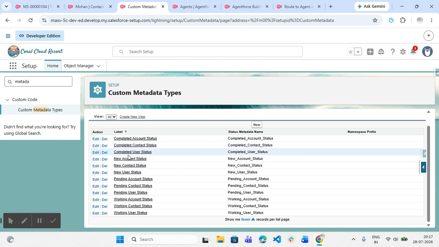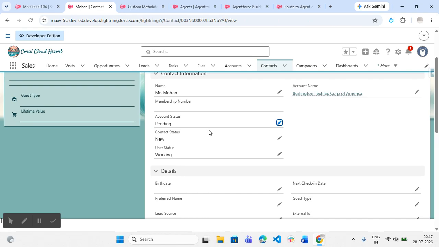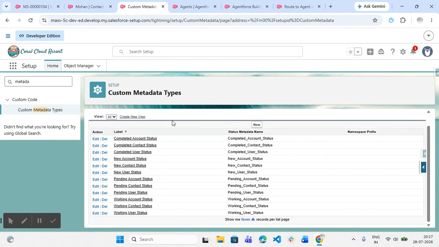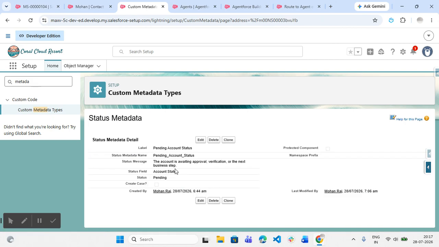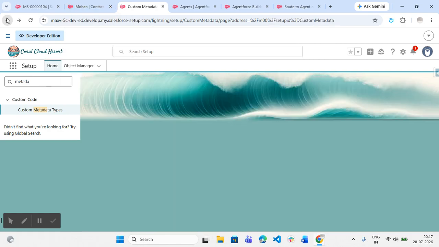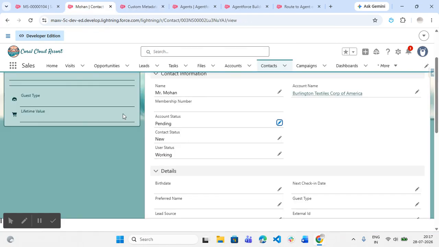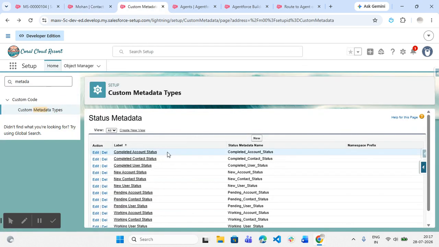So it needs to go to the user, check the user's associated contact record, and see what the status of the account is. If the account is pending, it should go to the pending account and display the message present in it. Likewise, if it is a user, it should go to the contact and again check the user status in the contact.